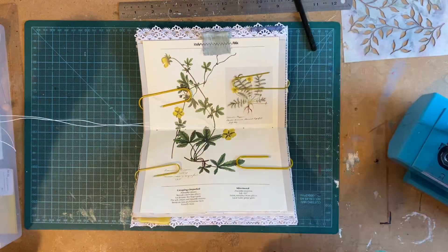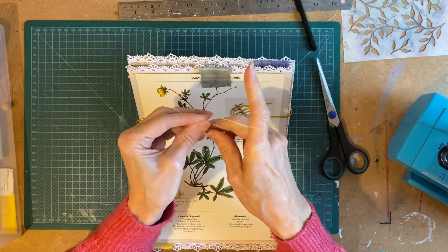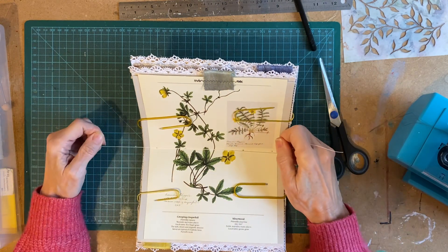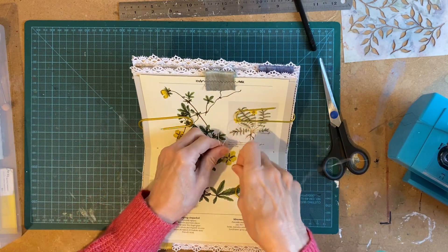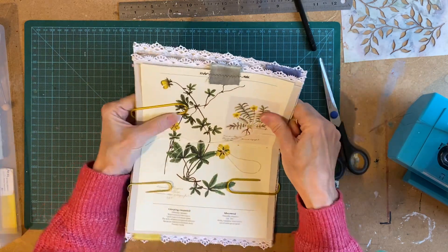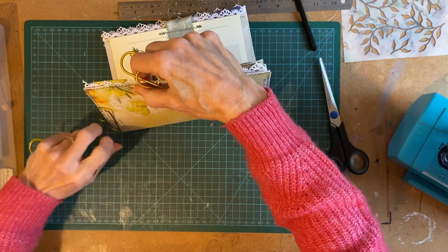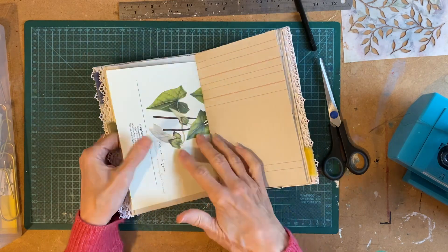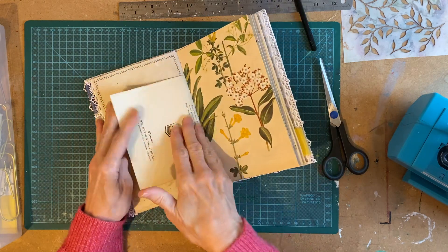Let me just trim these down a little bit. I would just tie a flat knot — so that's left over right and under, right over left and under. If you're worried about it coming loose, pop a third one in. At this stage I leave these long — I may leave them long, I may put a dangle on them. I'm just tying those in a bow. Take these off, just make sure you don't tear your front covers. And there we are, your book's done. What I would do now is go through each page, just fold it and crease it. You can use your bone folder — I just tend to do it with my fingers.